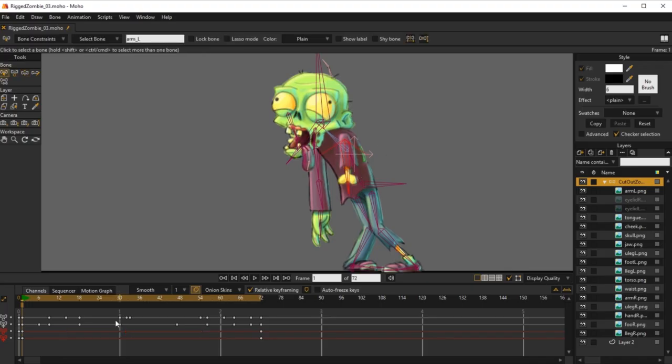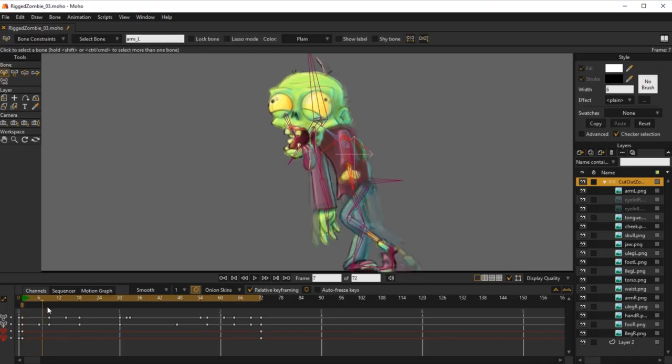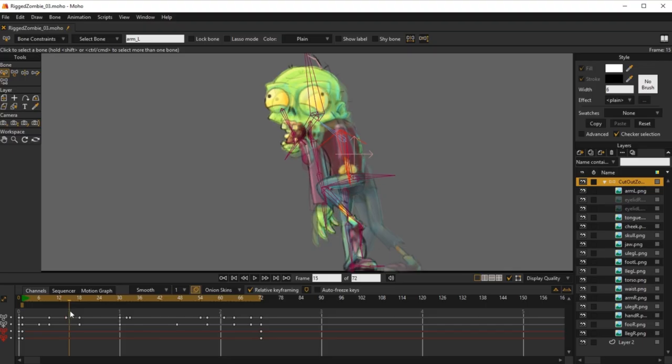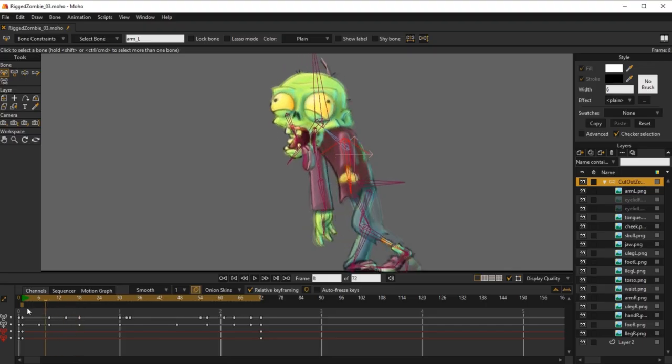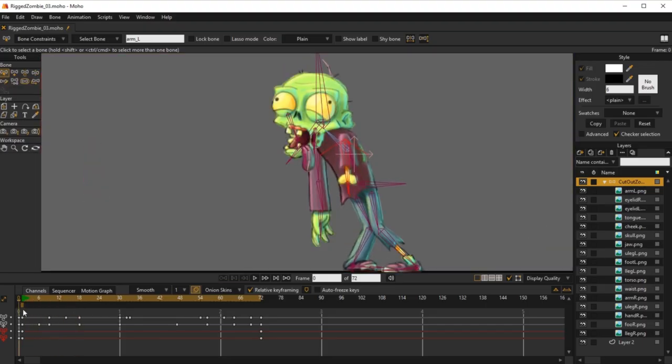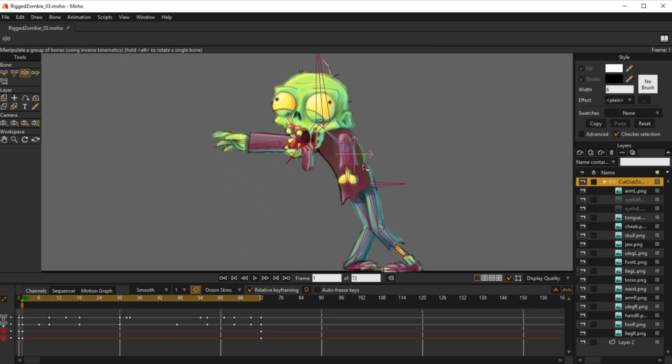Okay, so now the arm. Let's make this arm move, and we can go a bunch of different ways. Let's save it because we can do a whole bunch of different walks from here regarding the arms. We can have them be like traditional, gonna get you zombie.